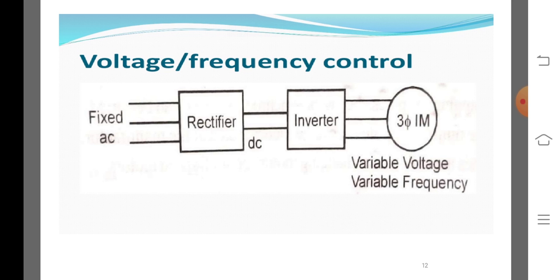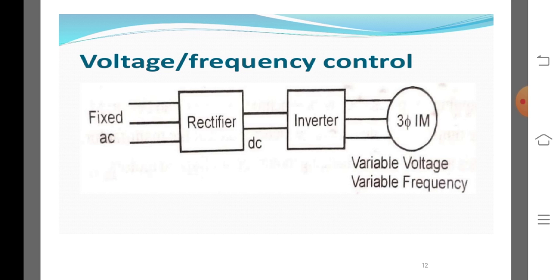To achieve this, when the frequency is varied, the voltage must also be varied such that voltage by frequency, otherwise V by F, remains constant. The speed control of a three-phase induction motor mostly prefers this control method. The increase in the supply frequency increases the motor speed and also reduces the maximum torque of the motor. The increase in voltage results in an increase in the maximum torque of the motor.